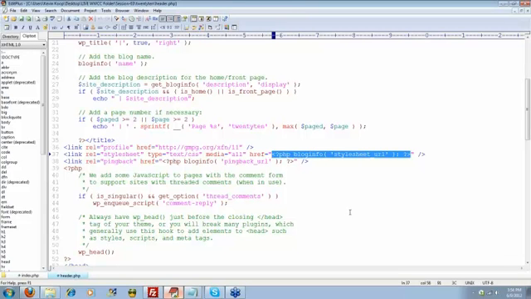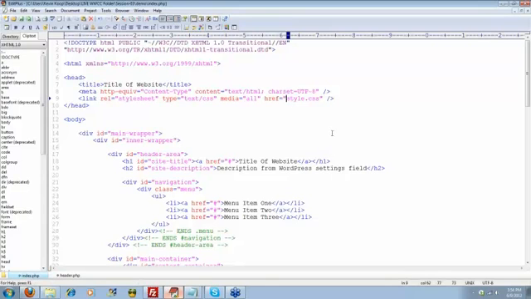So all we'd have to do basically is copy this little bit of code right out, and go put it into our own, replacing this with this.